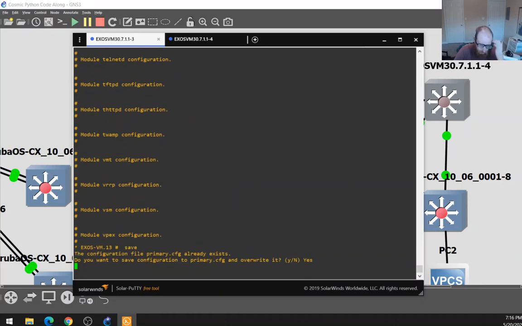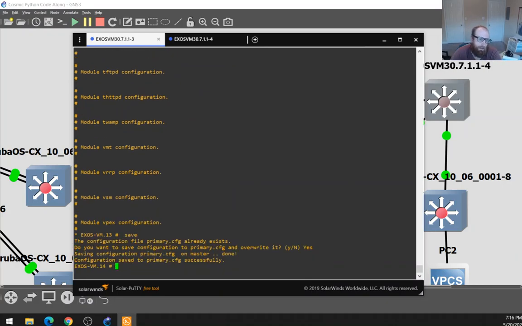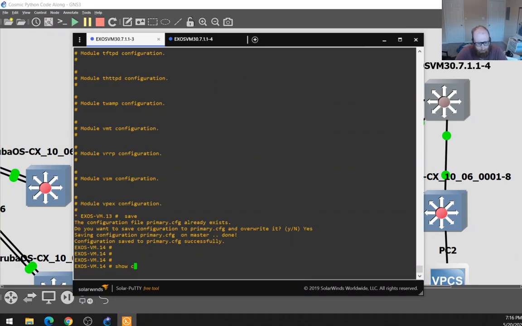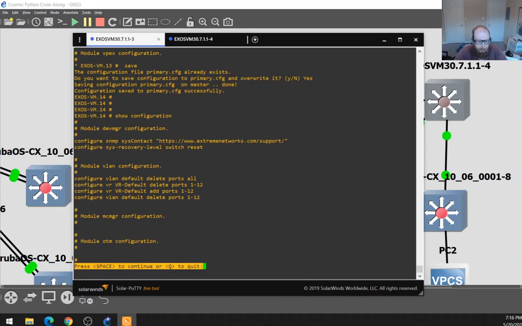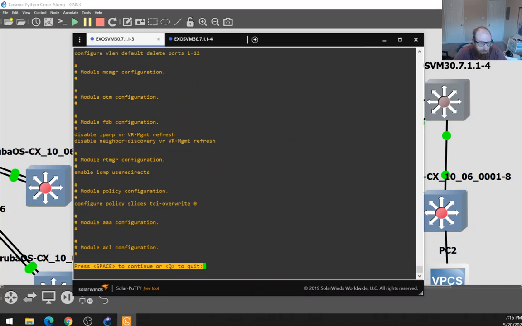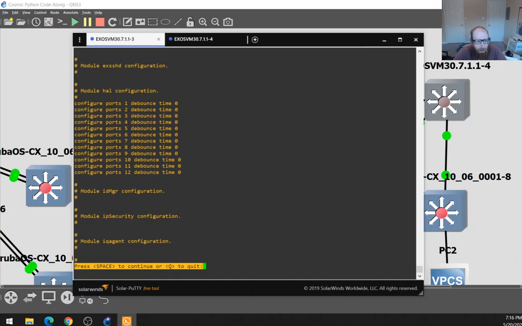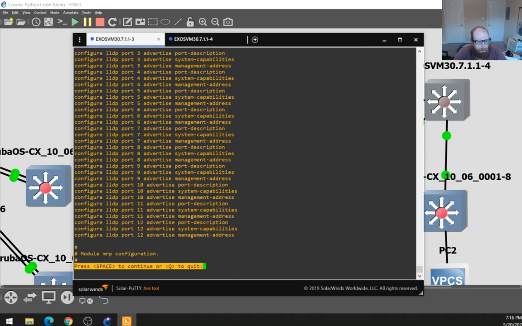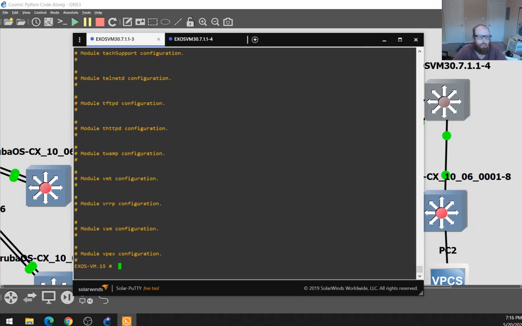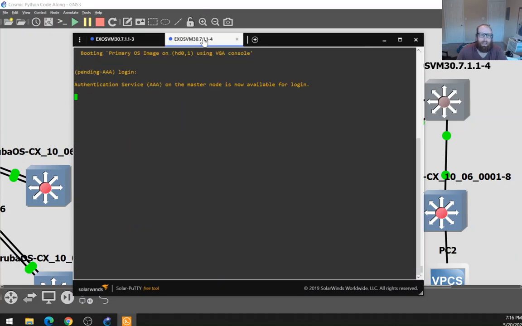So now I'm going to save that, and let's clean up the other one before thinking about the configuration. Then I can put it in a Notepad++ file and reuse what I put in this first switch as a template for the second one.